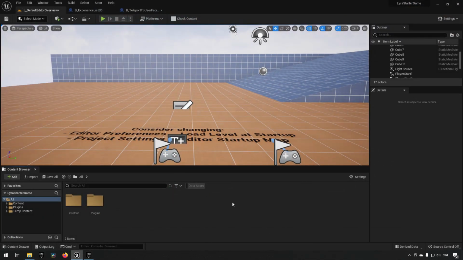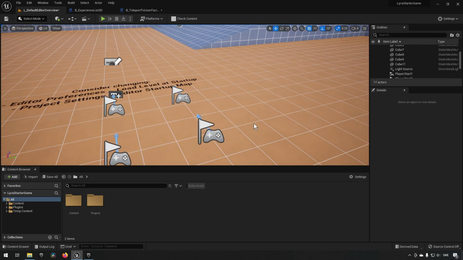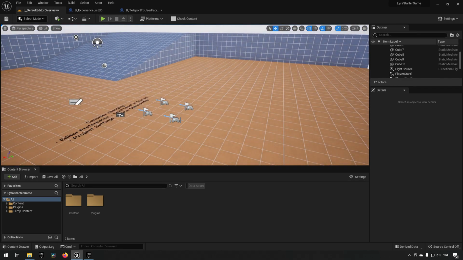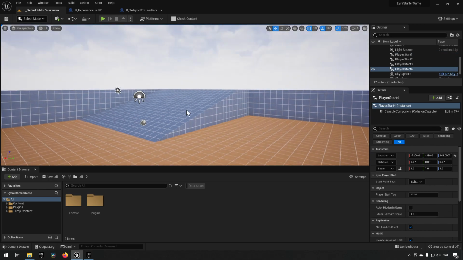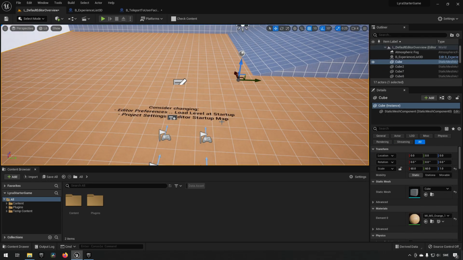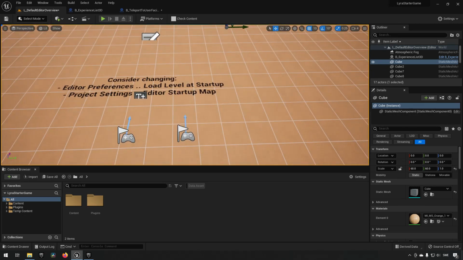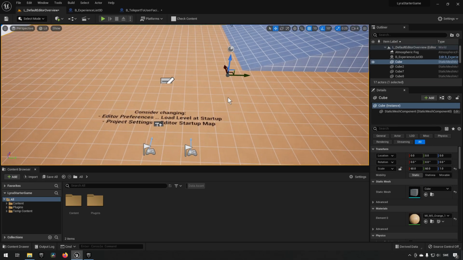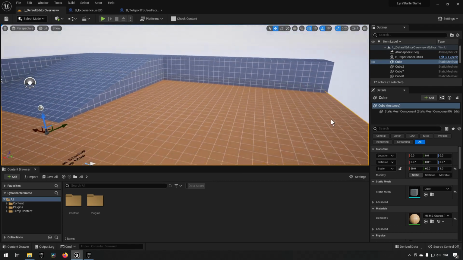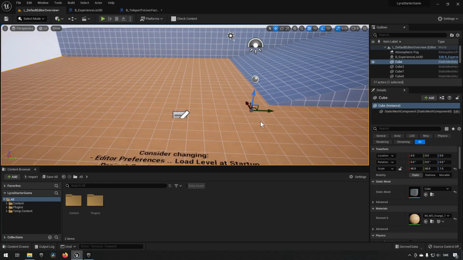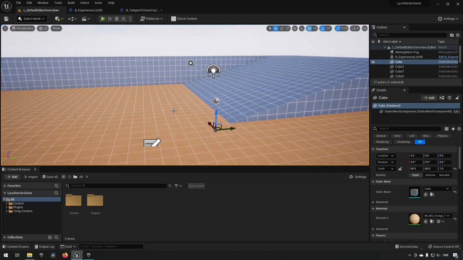So here we have the Lyra project started, and you can see that we immediately get started in a level. We have a few different start locations here. We have some text here with information for a player that's loading in if they want to change some settings. We can see that we have a very rudimentary lobby level here.